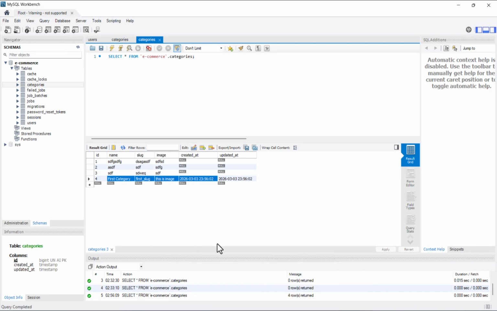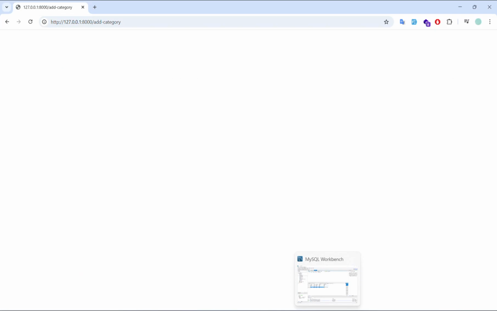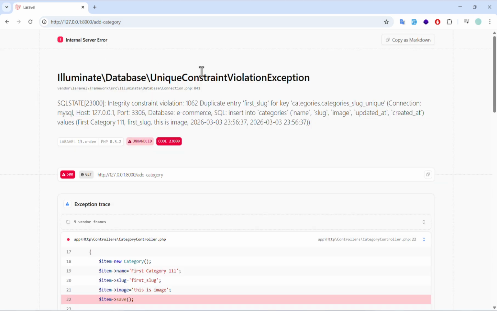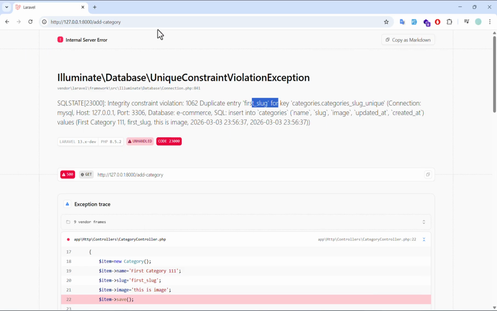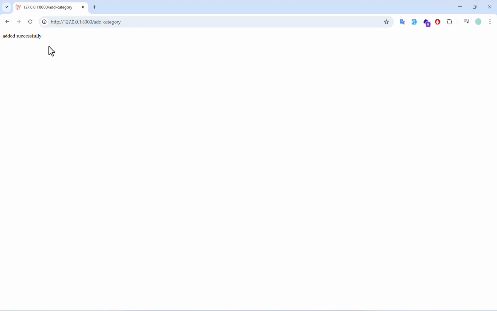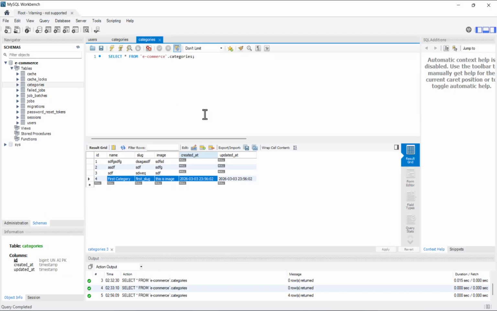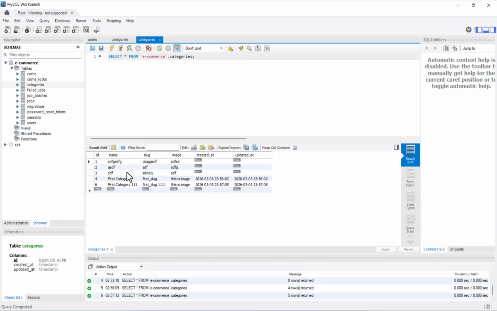Let's go back, refresh. Okay, duplicate for slug. Let's make this like also. Let's go back, refresh. Okay, we got our text added successfully. Now if we go inside our database, refresh, that data has been added.